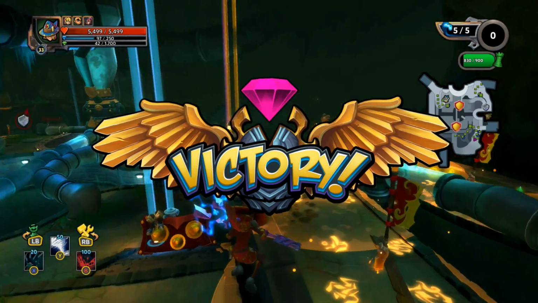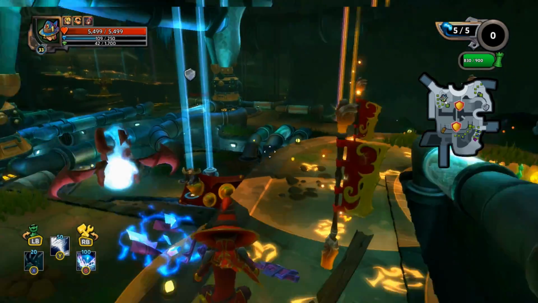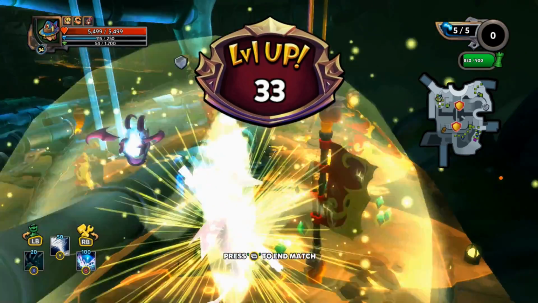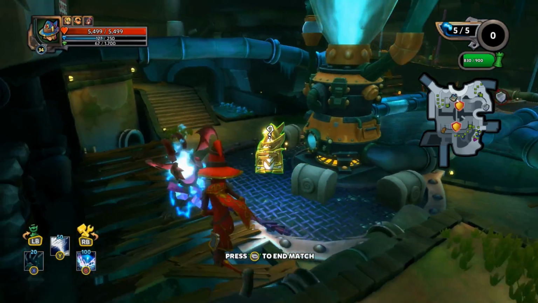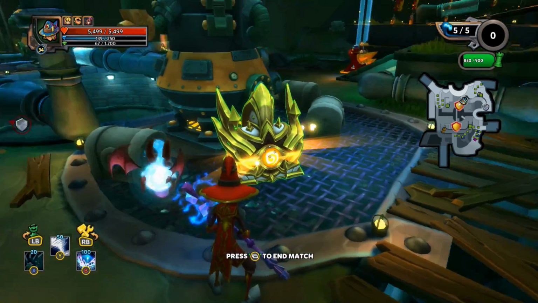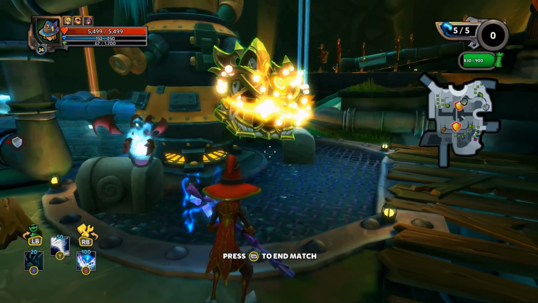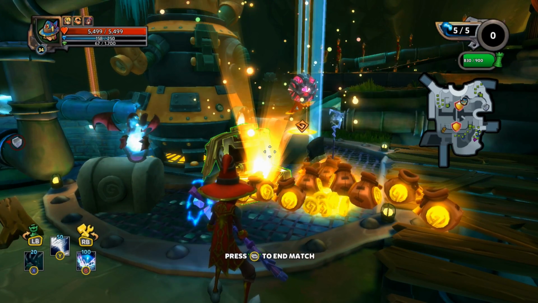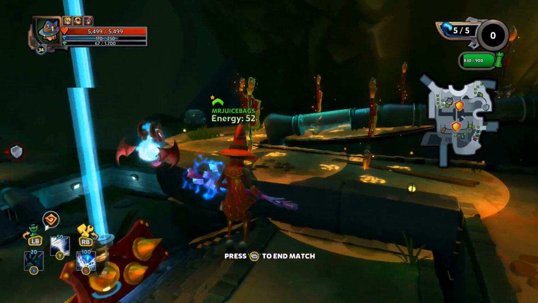Anyway, not my proudest victory, but a victory nonetheless. So I will take it, and making my way up the ladder, I got a legendary box. Let's take a look what's in it. Come on, be a medallion. Hook it up. Oh, it's an orb. How disappointing.